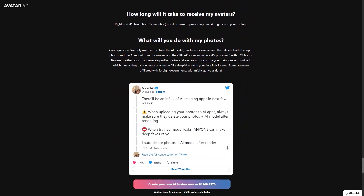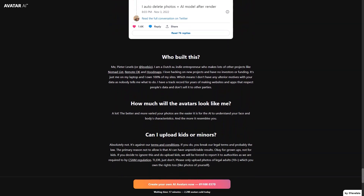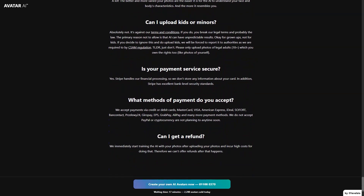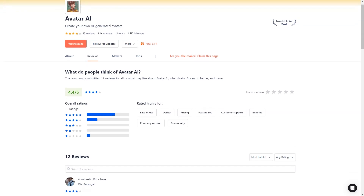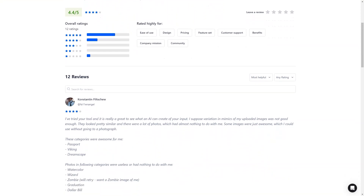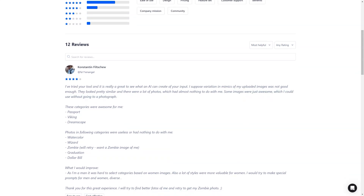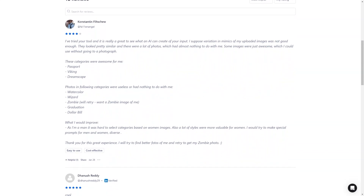The AI avatars and photos created by Avatar AI can also be used for various purposes. An AI avatar can be the perfect solution if you are looking for a new profile picture for your social media accounts—they are unique, stylish, and a fun way to showcase your personality. You can also use them for professional purposes such as creating a LinkedIn profile picture or a professional photo for your resume or portfolio. Another excellent use is for dating purposes—why not create an avatar of yourself in a style that represents who you are?